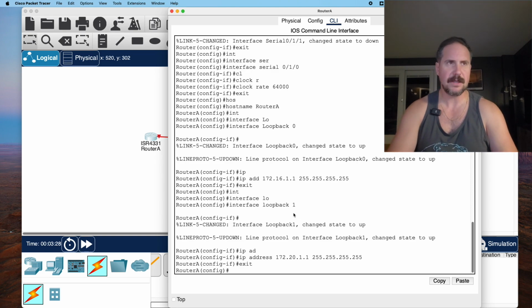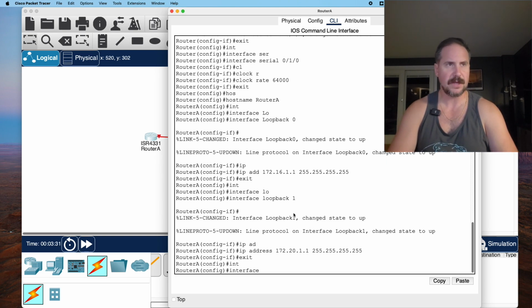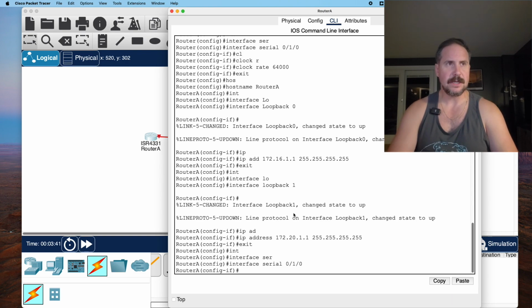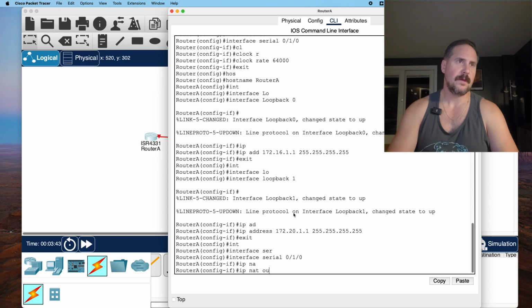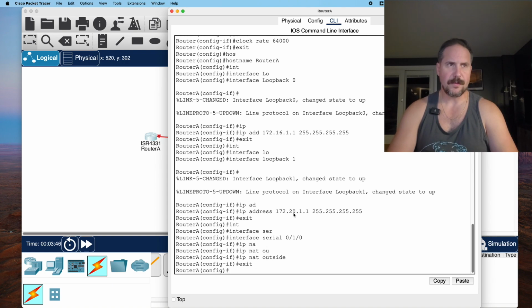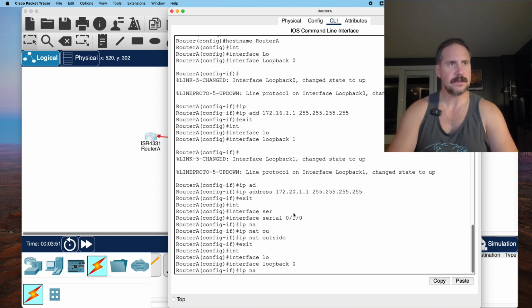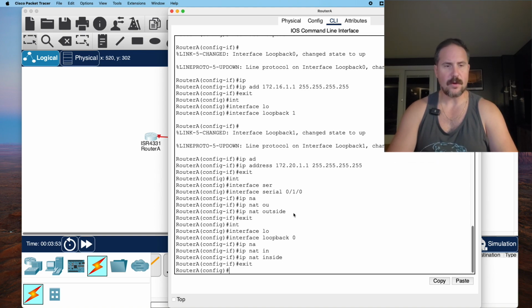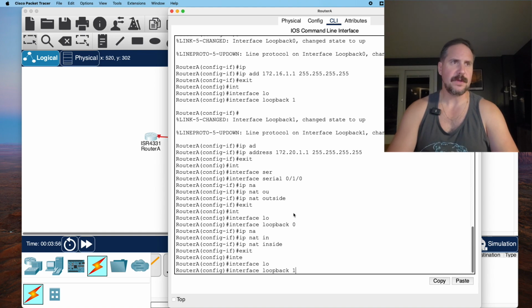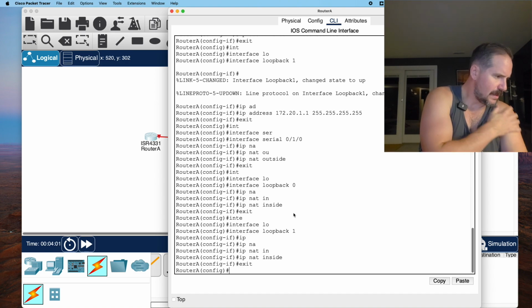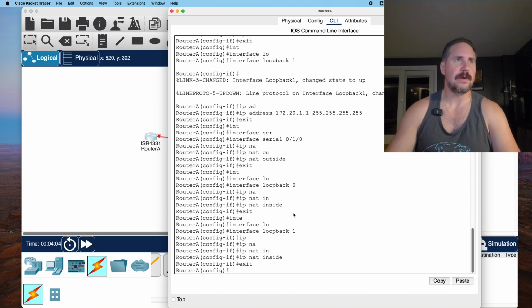All right, so again, like the previous challenge labs, interface serial 0/1/0, the one that points outward to the other router, that's going to be IP NAT outside. And then interface loopback 0 is going to be an IP NAT inside interface. And interface loopback 1 is going to be IP NAT inside.